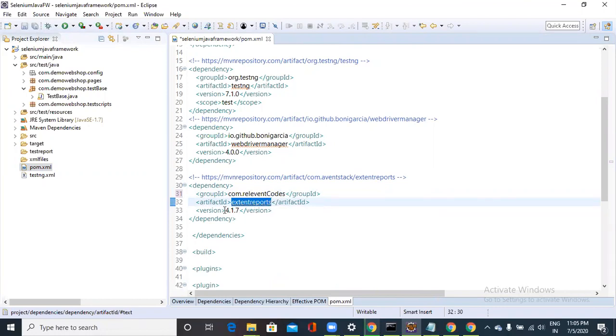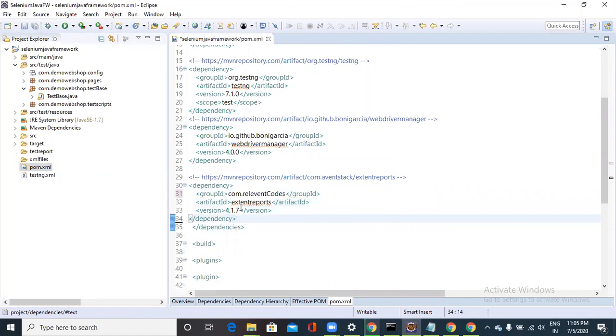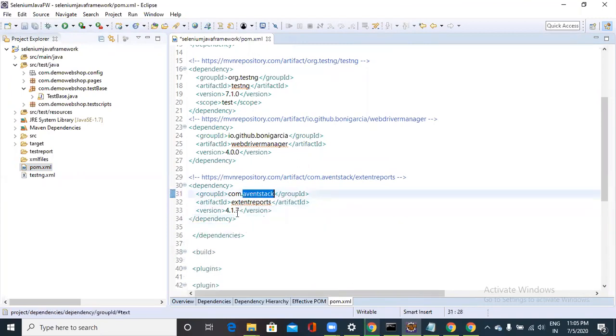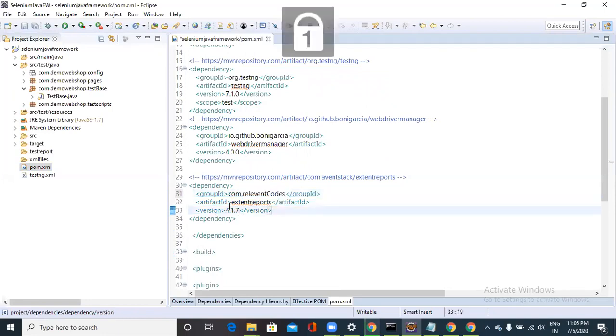Fine. And this one is 2.41.2. Right now the latest is version 4, but we are using version 2.